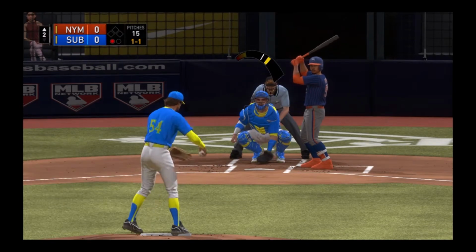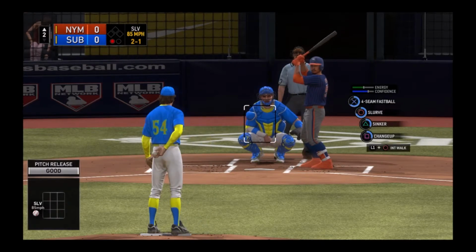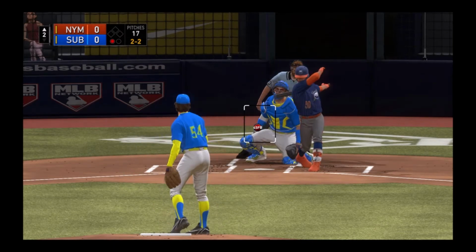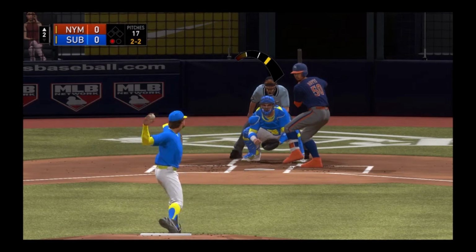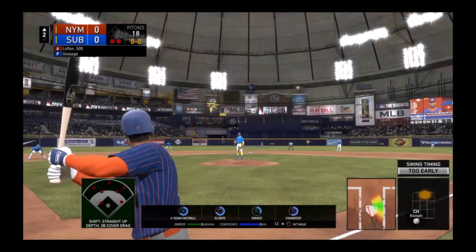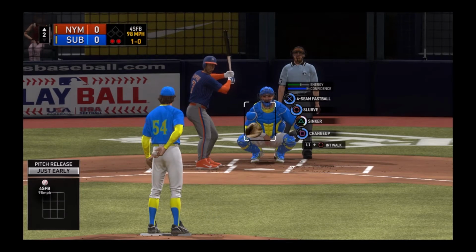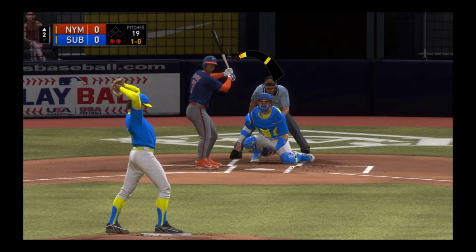This year, I find four-seamers are a lot easier to hit for me. This year, when I'm batting, I actually keep my PCI up. Last year, I always kept it down, and I would be able to golf pitches, and sliders down and in were one of my favorite pitches to swing at and hit. And this year I find hitting four-seamers is so much better. I always have my PCI up, and I find I've actually been a pretty good batter this year compared to what I was last year.